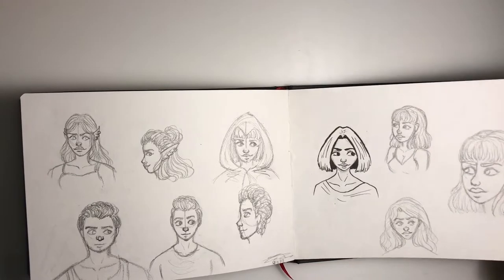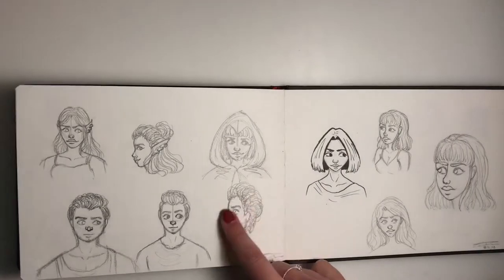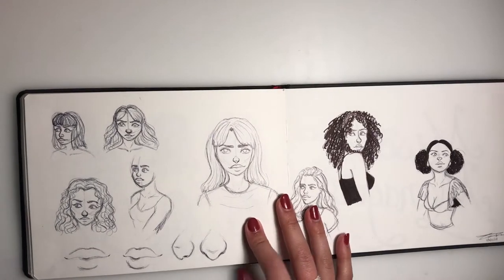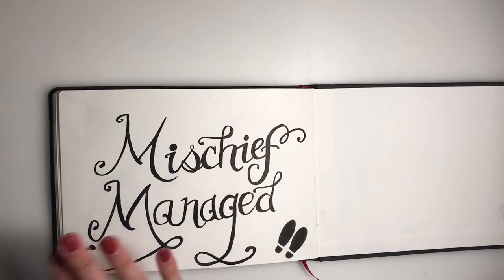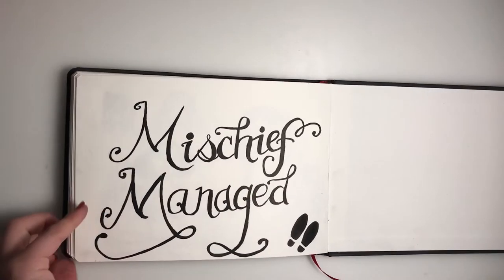It's just sketches towards the end, nothing too fancy. I picked up pen because I don't like how pencil usually smudges all throughout the paper, so I just started sketching random things. And yeah, I finished my sketchbook and did the 'Mischief Managed' page. This is just how I love to finish every sketchbook — it kind of helps with the first page problem, where you have this pressure to make it perfect and really beautiful. This helps a lot, and I do advise you guys to get something like this if it's something you struggle with.